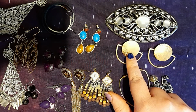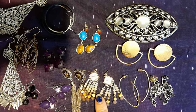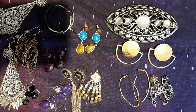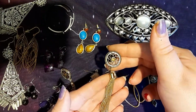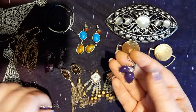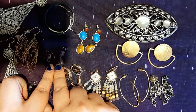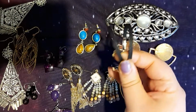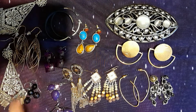So are these. These here are going to go probably, let's see, for $10. These here are going to go for $20. These purple earrings are going to go into a purple lot. So are these purple earrings here. These are going to go into a witchy box. These are going to go into a black box or lot. So are these. This is going to go into a gold tone lot.